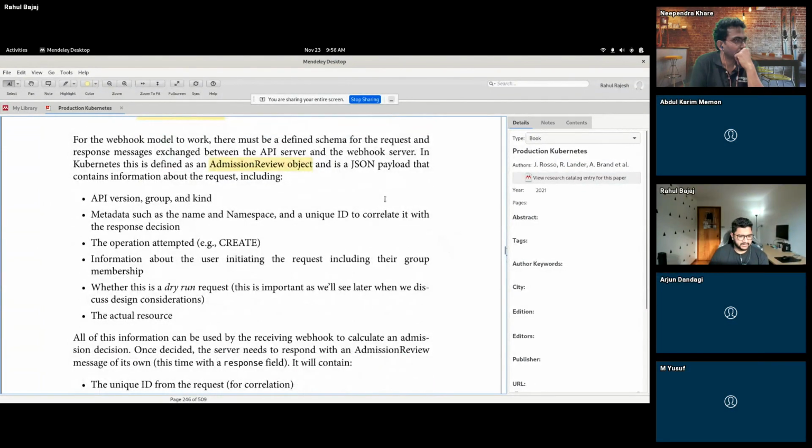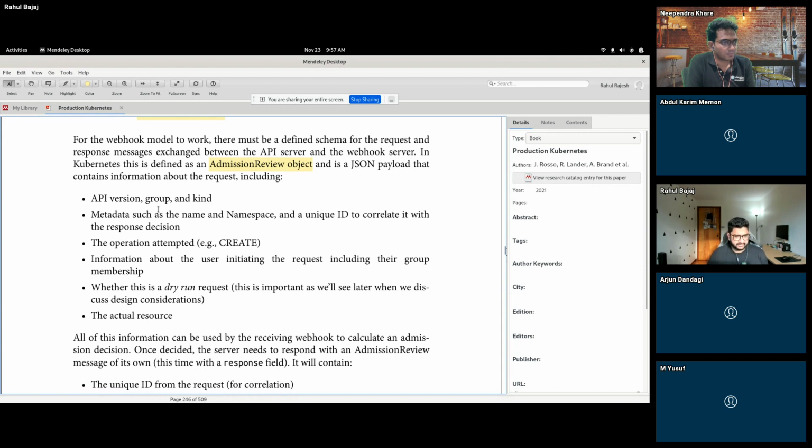The next thing that is important is the admission review object. What it means is that the webhook that you're trying to configure must understand what is present inside the Kubernetes cluster. Otherwise, it would not work in sync. So there are a few fields which the Kubernetes cluster requires in the request and response to understand the admission controller.